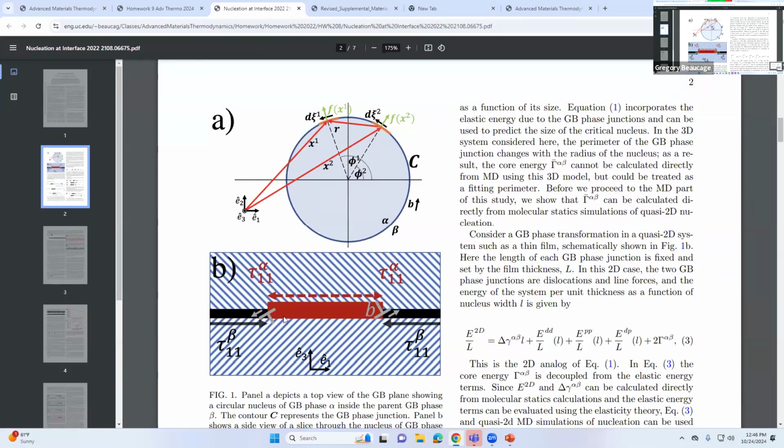So this is a top view of this disk-like alpha phase within a beta. So the higher energy one is the starting phase, and then you want to form an alpha in it. So that's the condition he wants to get. He wants to get homogeneous nucleation within that interface that forms this alpha phase, which is lower energy.